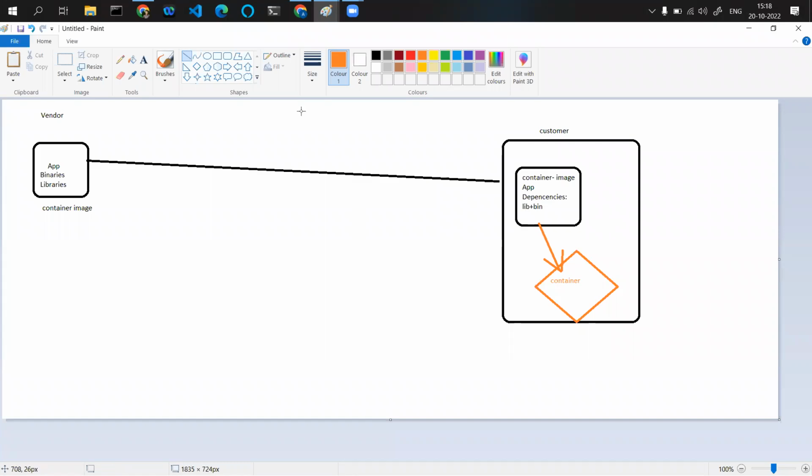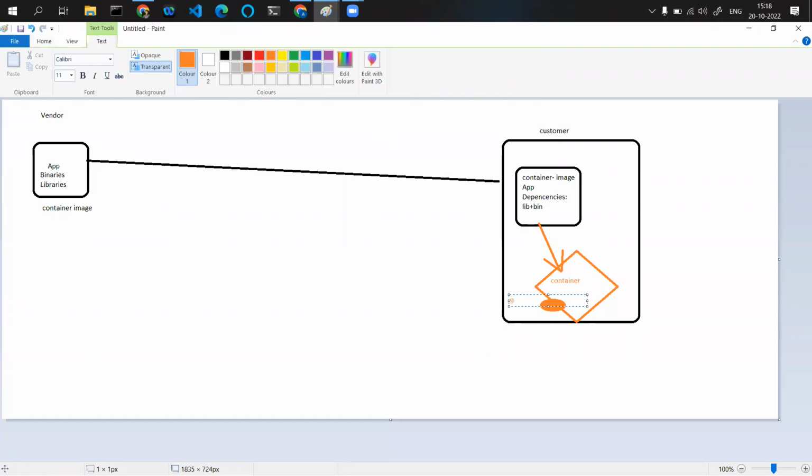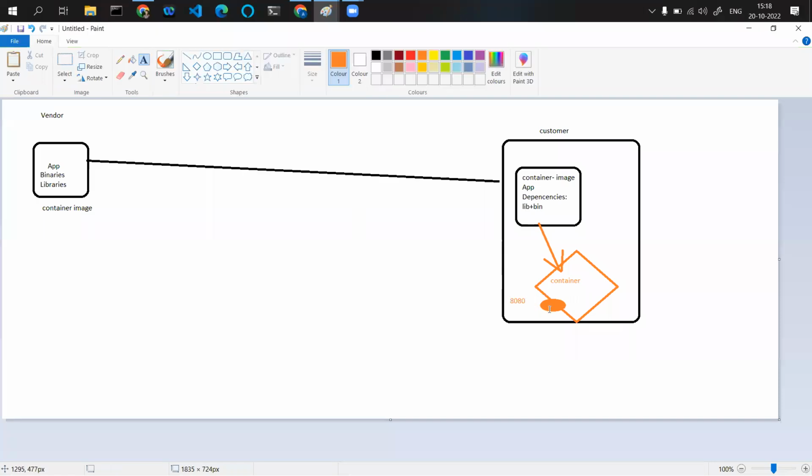And the end users can access the application on certain port here. So maybe on a port of the container, right? Maybe port 8080 of the container. The users can access this application, right?